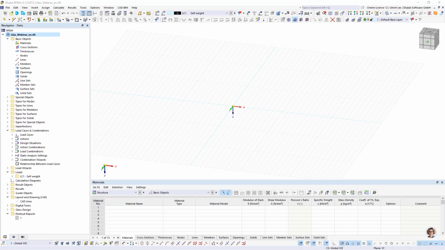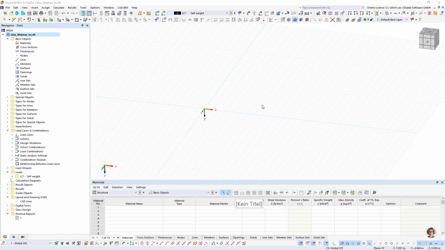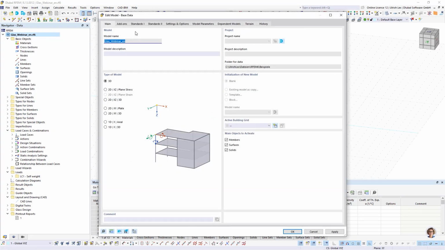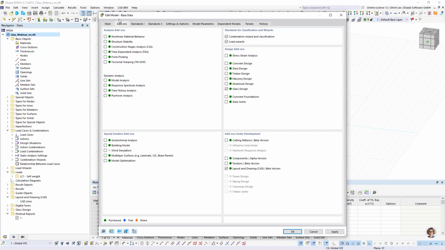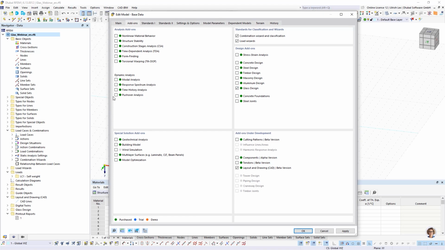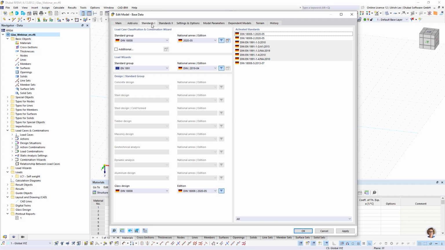As always, we start with a new file, with an empty file I created here. What I did is, can I show you in the base data? In the base data, all things are default settings. What we need today is the add-on glass design. Here we have to check it on to get these items for glass in RFEM itself.